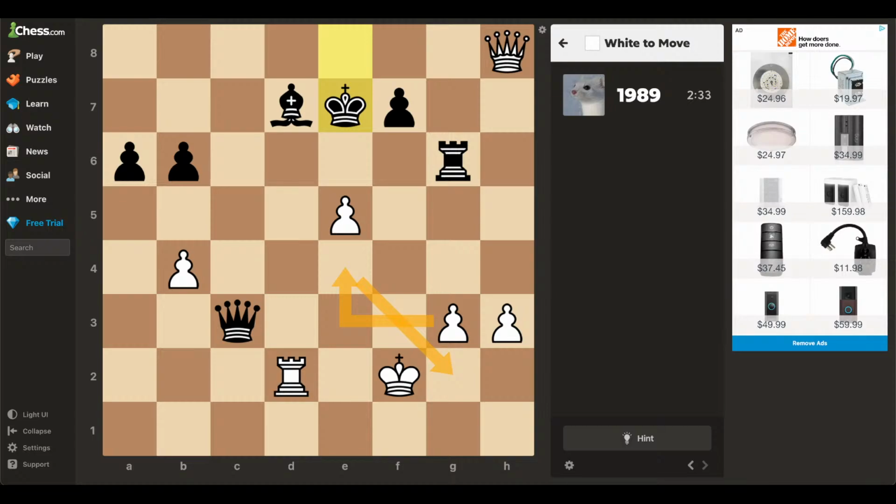Now, the real move is blocked here. But the only route to the king is this position. I move here. Takes.